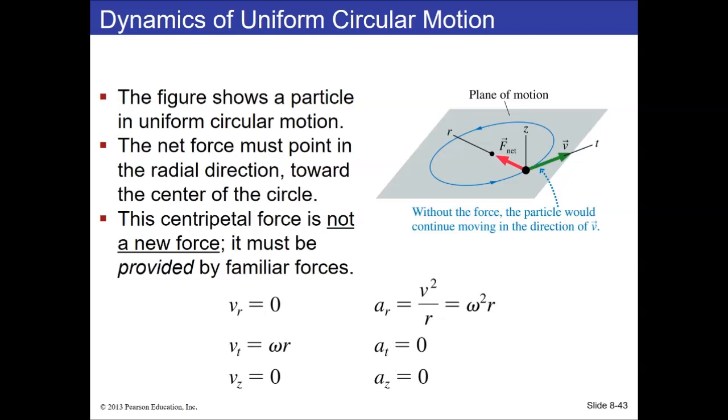So let me put it this way. When you do your free body diagrams for uniform circular motion, you're never going to label something as F centripetal or F cent. No, you don't do that. The only thing that you really do that is different is you have this different coordinate system. You have to think about the forces along that coordinate system, and then you have an acceleration in the r direction. Okay, but there's no new forces here, right?